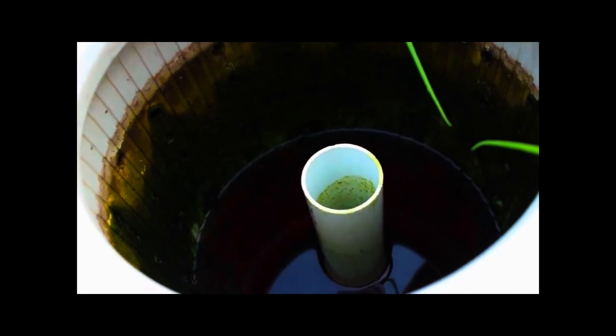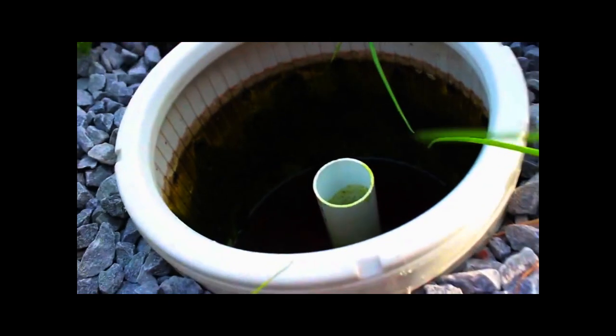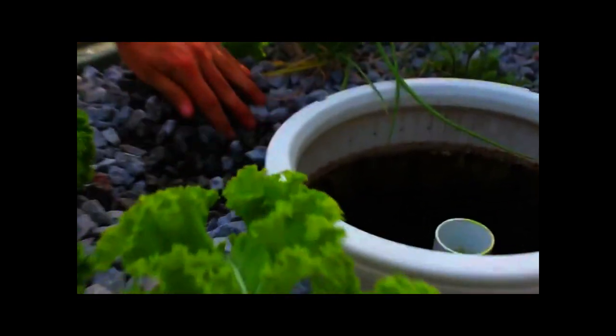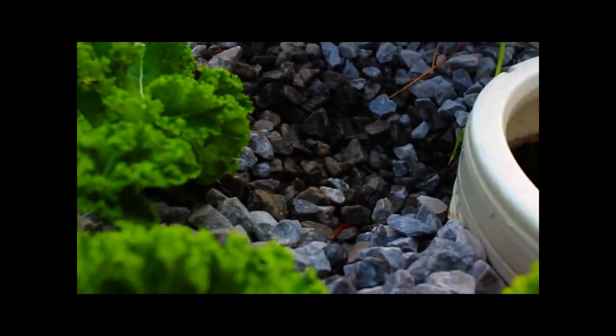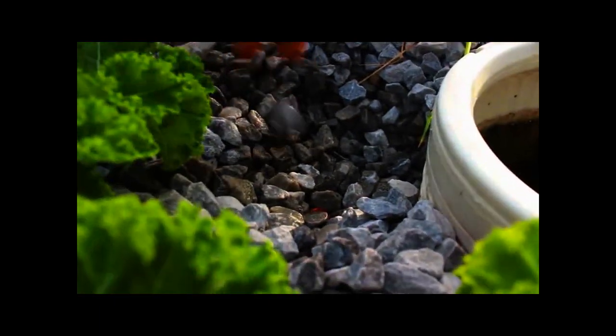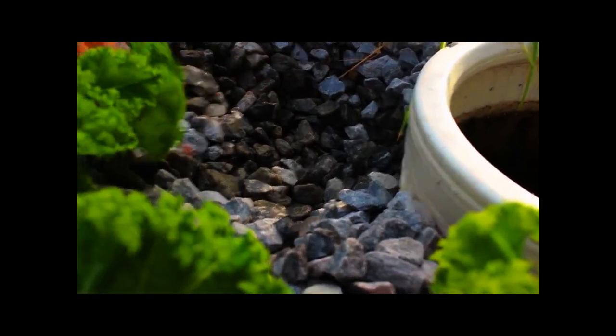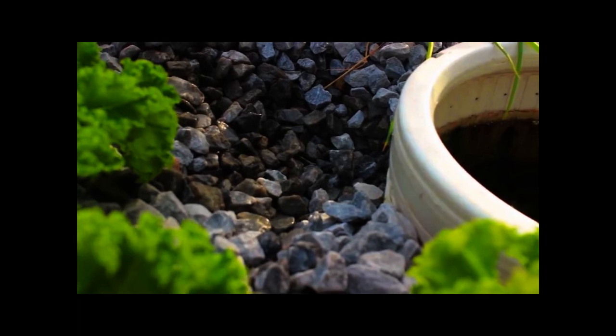Now you can be aware that the top level of stone here is just a covering layer, but if I dig in here, you can see that right beneath the surface it's wet. There's even lots of worms in there. And there's worms, and we call them heterotrophs, but there's all kinds of things you can't see. This is the beauty: they're all doing their little jobs, and because they're living in a water-based system, that's all that they require.